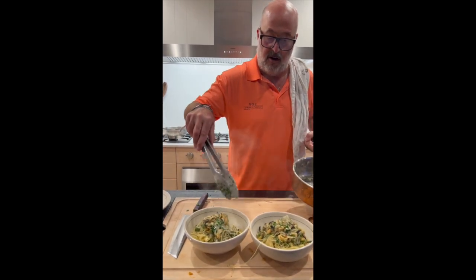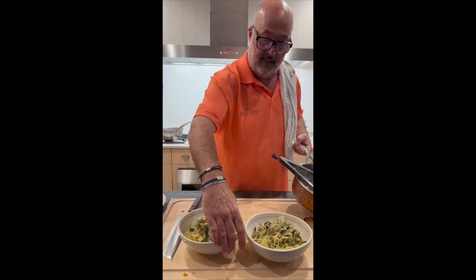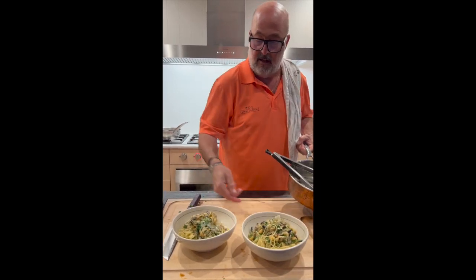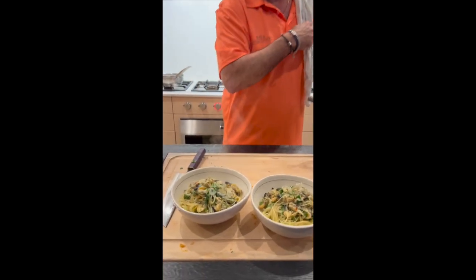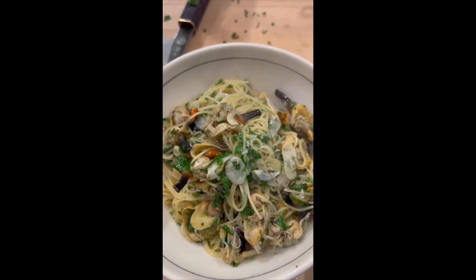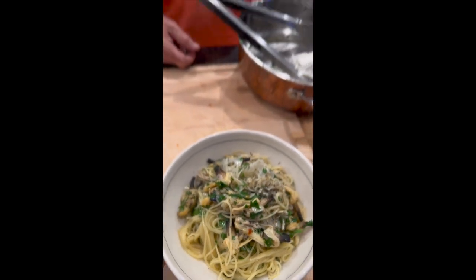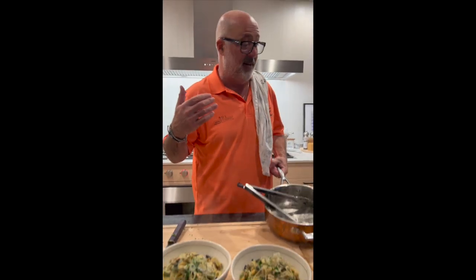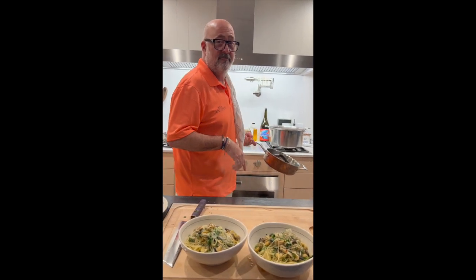And there you have it. That is, that's the taste of summer to me. That's growing up in Long Island, where we would have this dish 3-4 times a week. That is the dish of my dreams. And I think the best way to make linguine with clam sauce. So try it. Let me know what you think.